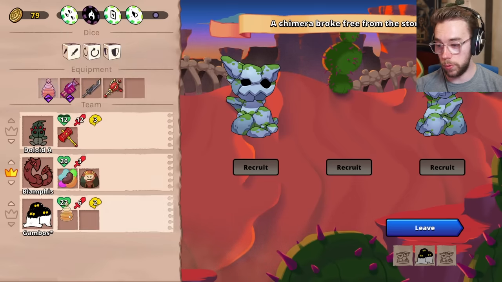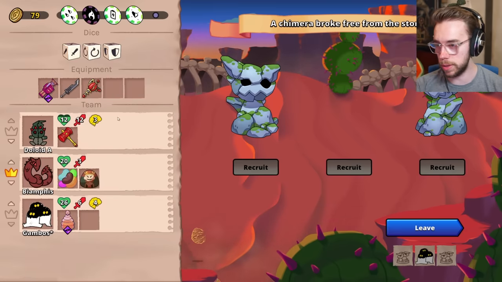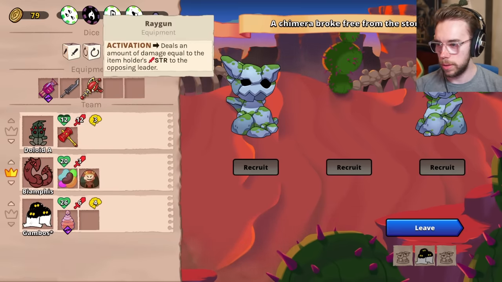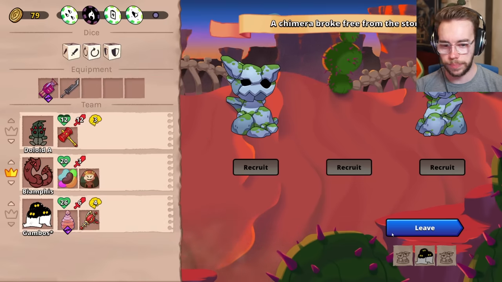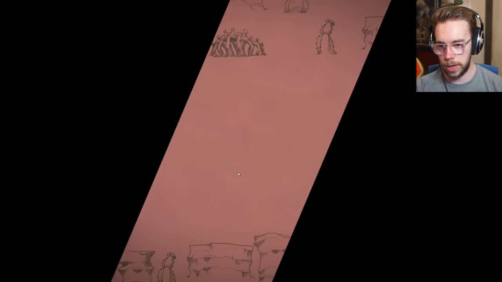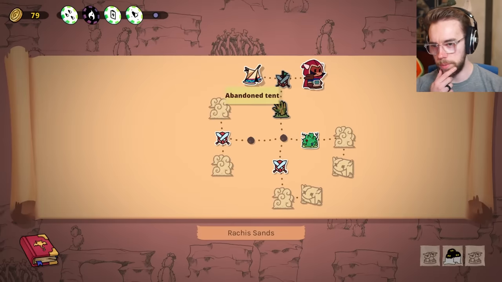But see, here's something cool. We can give him this cursed equipment. So now he's 4 intelligence, so 4 strength. That's nothing to scoff at. Probably give you the activation. And then the next Chimera stones, statues, whatever we find, will actually just give us gold.